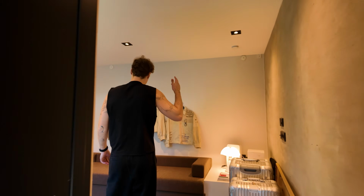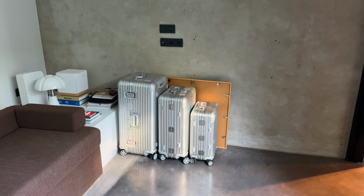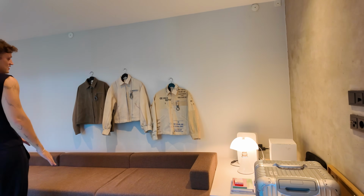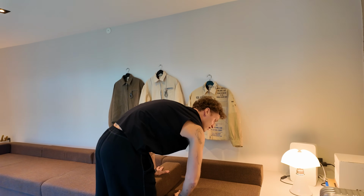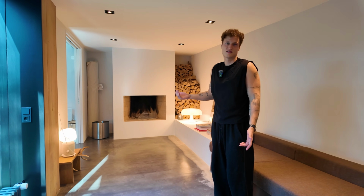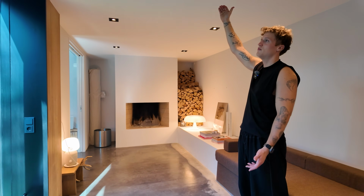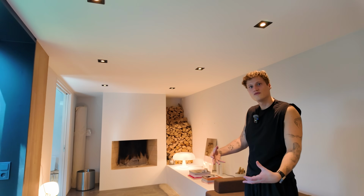So in here, this is the chimney room. So we got my removers there, always ready for traveling. We got this really sick built-in sofa. It goes straight over here. It's super nice, actually much more comfortable than you would think. It's probably the room I use the least, but I think it's one of the coziest because it's not that high up to the ceiling. So you get this more comfortable feel.